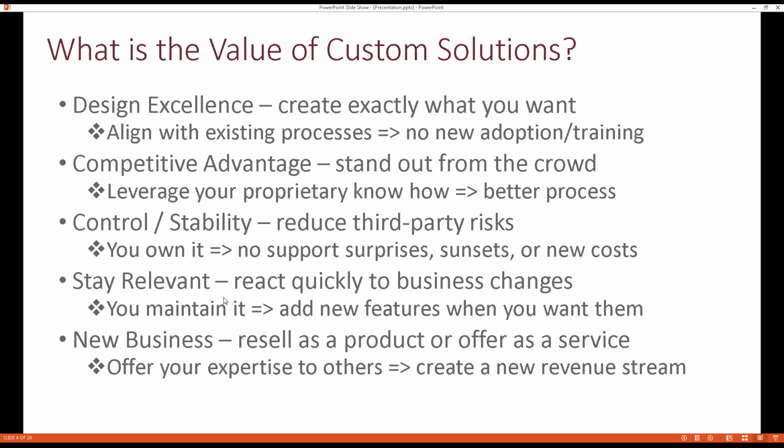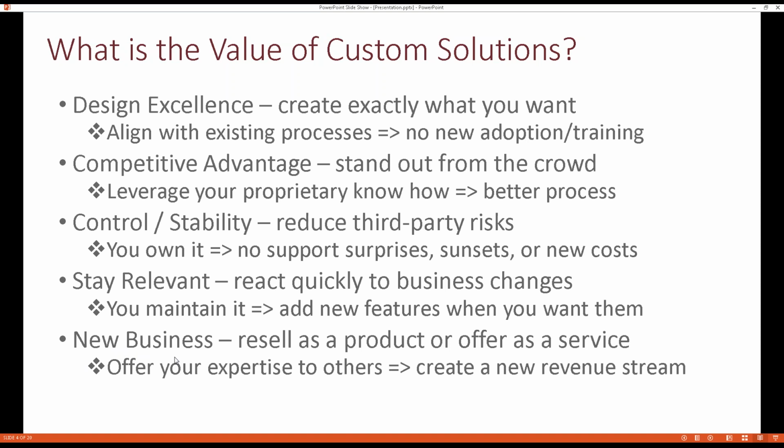The fourth reason is because your business changes, the market changes, you need to be able to make changes quickly. You can't rely on some other service provider to do that. Microsoft may not decide to add a new service to Flow. They may say, here's your 100 services, you can connect to those, but we're not going to give you the one you need because that's low on our priority list. But you can add it yourself if you need to. And then finally, you can use your solution and make some money from it by just reselling it.